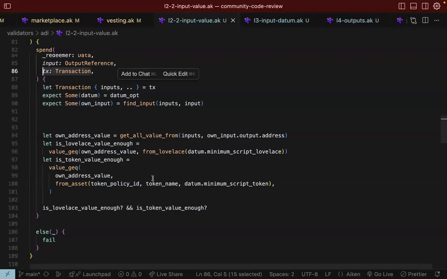Now, a very, very, very basic question. You have to understand this if you want to understand blockchain programming. What is a UTXO? Anyone? I'll give 10 seconds for this. What is a UTXO? So UTXO is unspent transaction output. Correct.